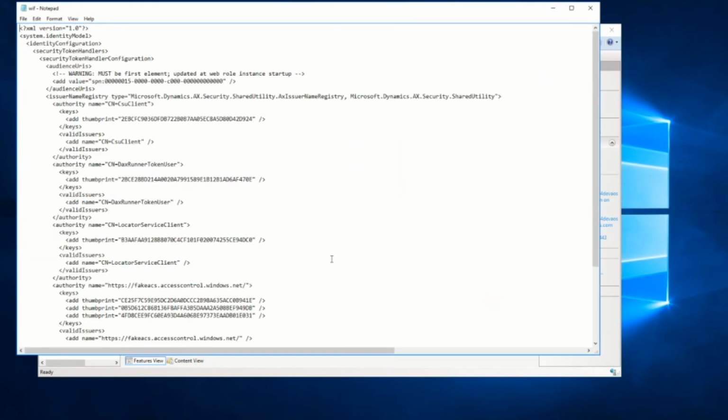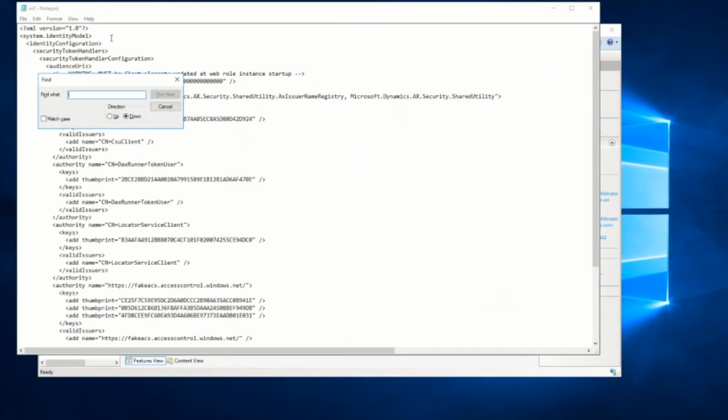And open my file. Again, the first thing that I'm going to do is verify if there is already a section in here for 127.0.0.1. Remember, if you have multiple machines, there might already be a section for that, and then you should not create a duplicate one. We should just reuse it. This is a brand new machine, so of course there is no section.